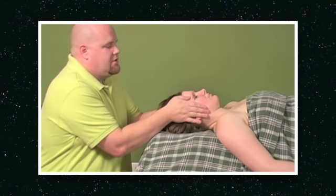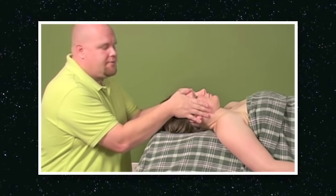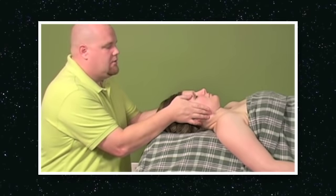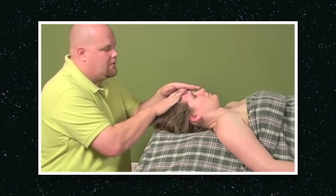So we're going to start by the forehead area. Kind of separate. And most of the times you want to perform techniques at least 3 times. You can just kind of come up the head area.